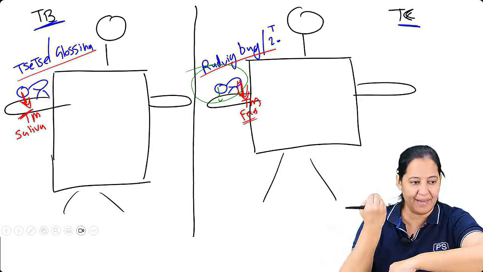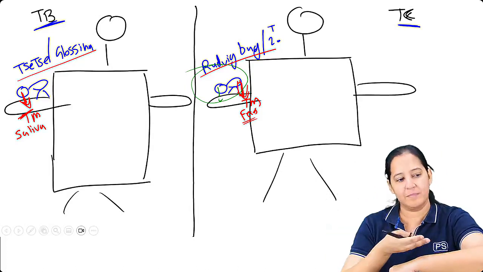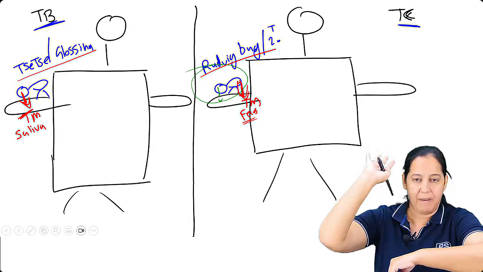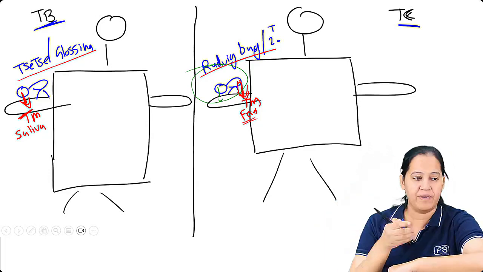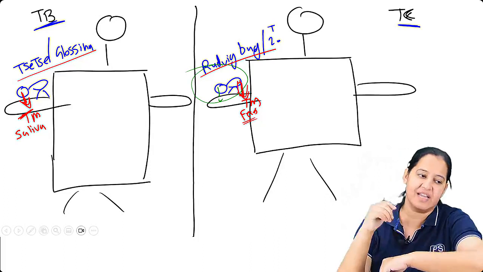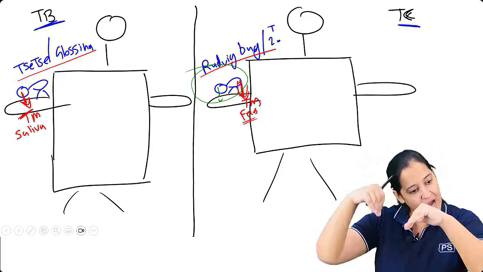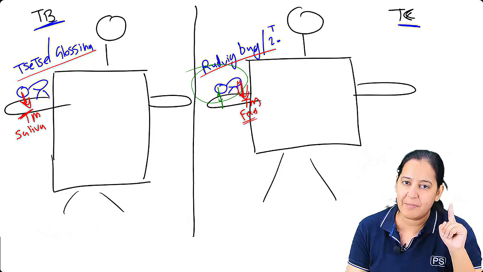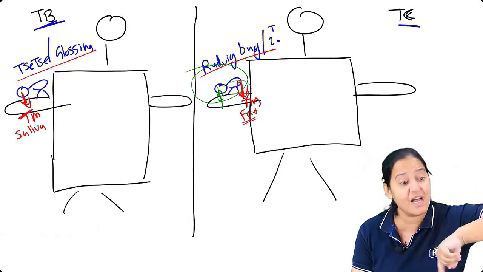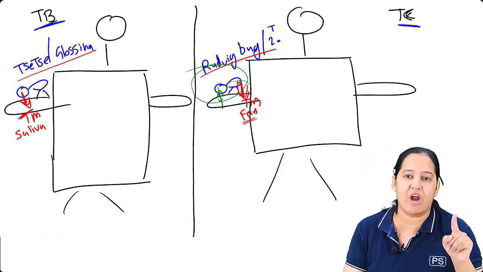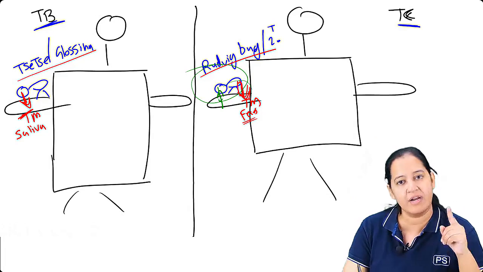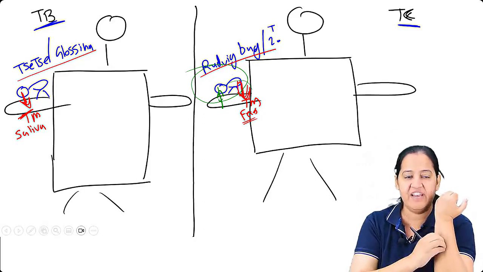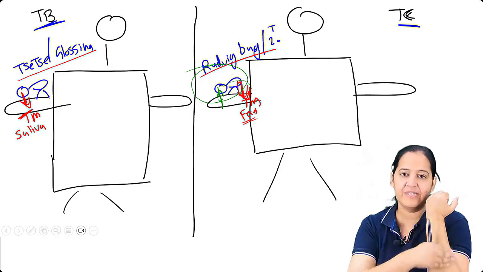It will take the blood meal like all other bugs. Normally, all other bugs, after taking the blood meal, they just fly away. But this Rudwig bug has a property. As soon as it takes the blood meal, it passes feces at the same place. So it takes the blood meal and on the spot only, it passes the feces. The feces are not sterile. The feces contain the trypomastigote. After passing the feces, it flies away. Now the person will feel itchy. Because of the itching, there is rubbing of the feces over the wound.